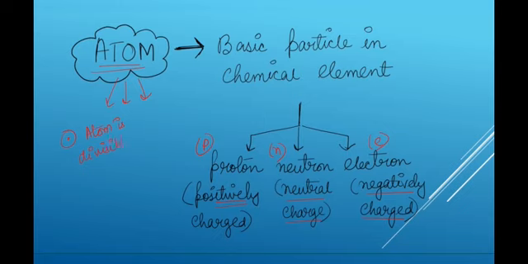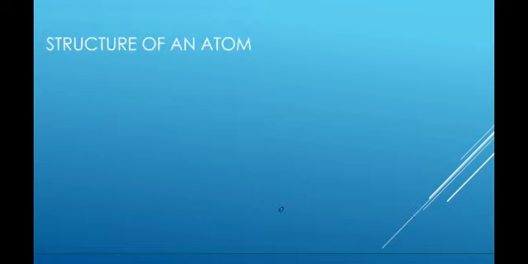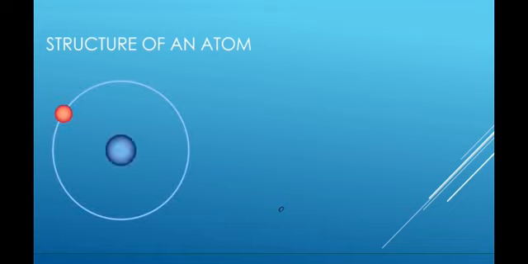The structure of an atom. This is the basic structure of an atom. This circle inside is known as the nucleus of an atom. Okay, this nucleus consists of your proton and neutron, and in various shells, here only one shell is shown, we have got more shells like this, 1, 2, 3 and so on. It will continue from 1 till infinity, number of shells are present. In these shells what are present is your electrons.